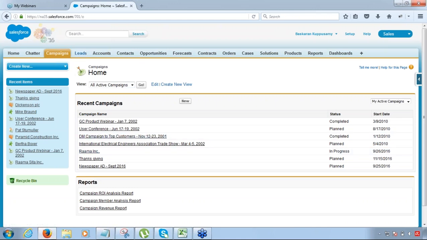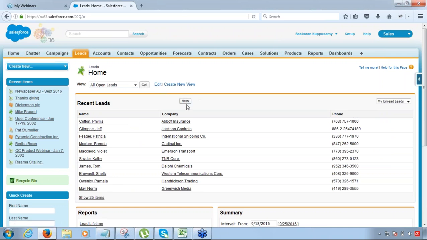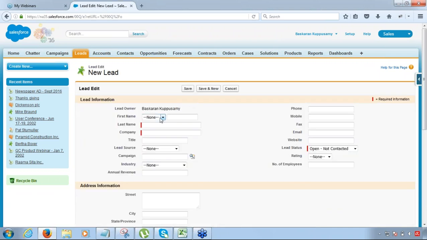Now the next tab that you get to see is for leads. Okay, this is where you go and track the leads. So just go ahead and click on leads. This leads object is basically going to help you track all your leads here. So just click on new lead, and lead name can be anything.